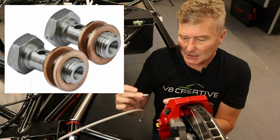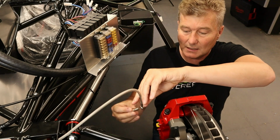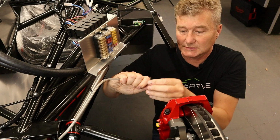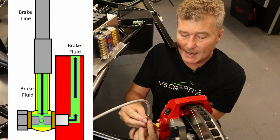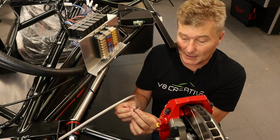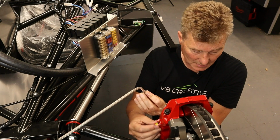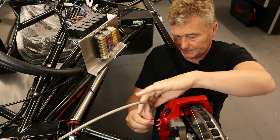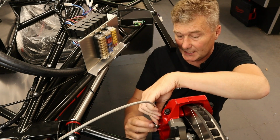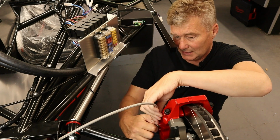And what we have is this bolt assembly. We then have a copper washer, which then goes through the banjo. And then there's another copper washer, which goes on top. And then this whole assembly is basically screwed into the rear of the caliper. So while I'm here, I'll just spin this plastic plug out, like so. And I'll just start this with my fingers. It's a 14mm head. I'll just do this up finger tight.